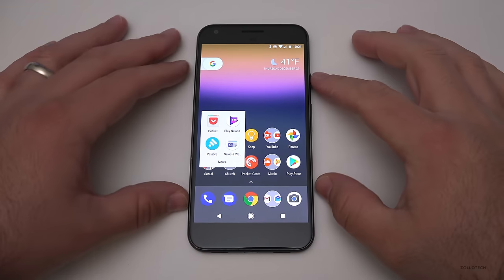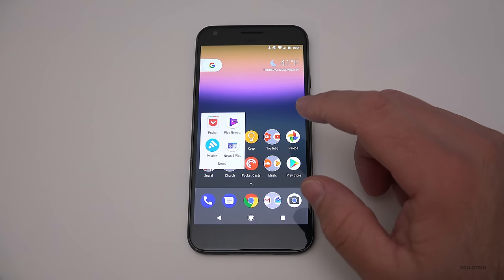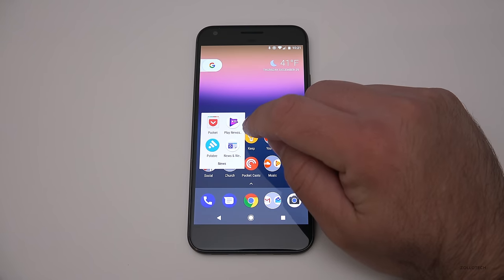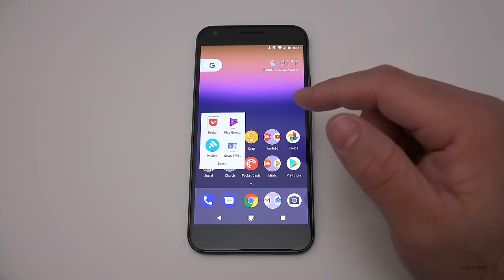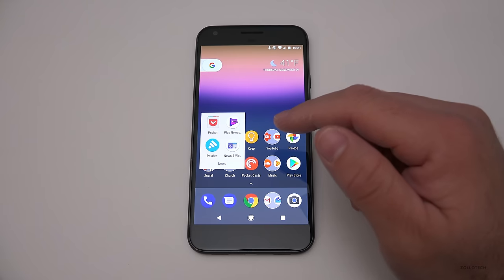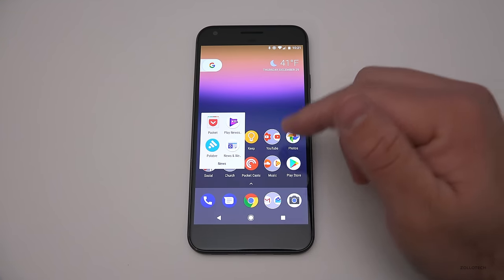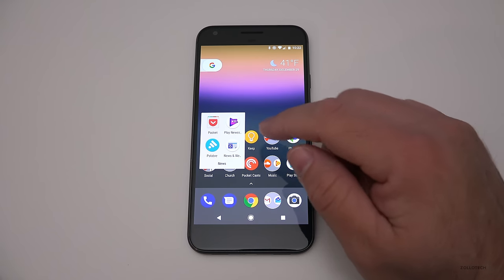In my news folder, I have Pocket, which I use regularly — I use many of these apps interchangeably between this and the iPhone. I use Pocket to save stories. Play Newsstand is what I've been using for news, and I've been using Palabra for regular news; it uses a Feedly feed. Unfortunately, there's no Pulse news equivalent that I'm aware of on Android. I use one called Heartfeed on the iPhone that someone made after Pulse went away, but now that LinkedIn has bought it, it just stinks. If anyone knows of a similar app on Android, let me know.